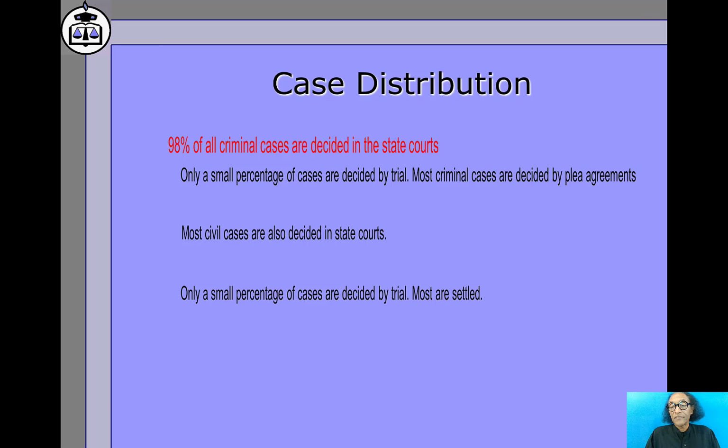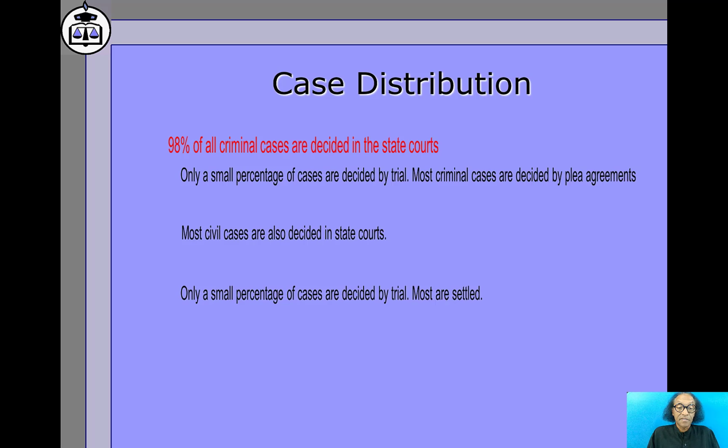There are many reasons for that, but one of them is that in a criminal case, if the evidence doesn't look too favorable to the defendant, they would make a plea agreement, because in the plea, the U.S. attorney will provide lesser time. That means you don't have to go to trial or go through all the trouble. And the advantage is that the defendant knows that if he or she goes to trial and gets convicted, the likelihood of getting more time is significantly higher. So in most cases where the evidence does not look too favorable for the defendant, it's settled by a plea agreement.